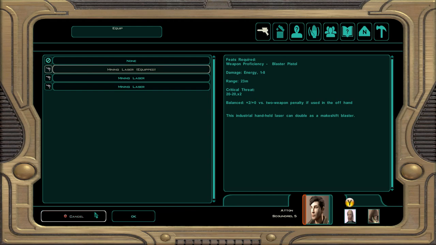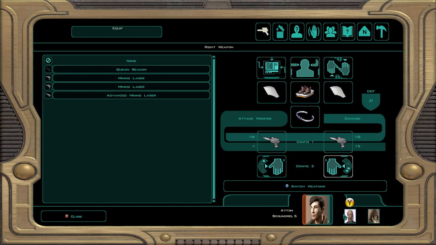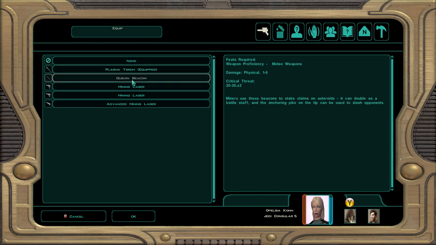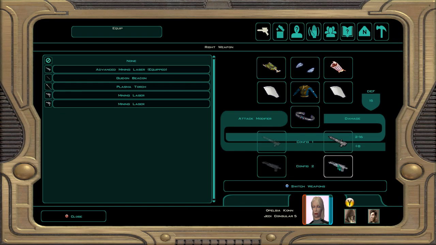He already had that type of gun. Energy shield. Anything new for him to keep? Get another shield for the main character. Advanced mining laser. Heavy mining laser equipped. This is the heavy mining laser plasma torch. This is better, advanced mining laser. It's a new weapon we got by killing that guy. Very good.